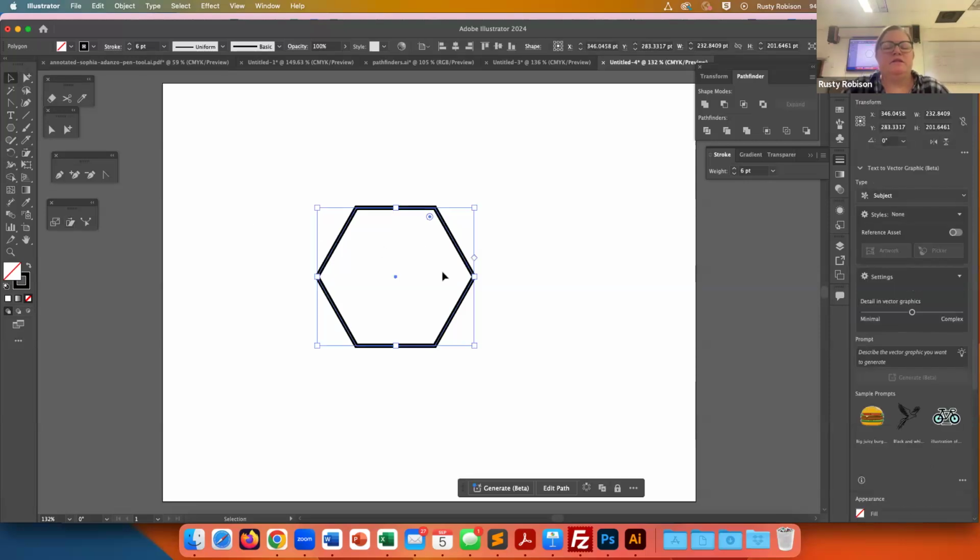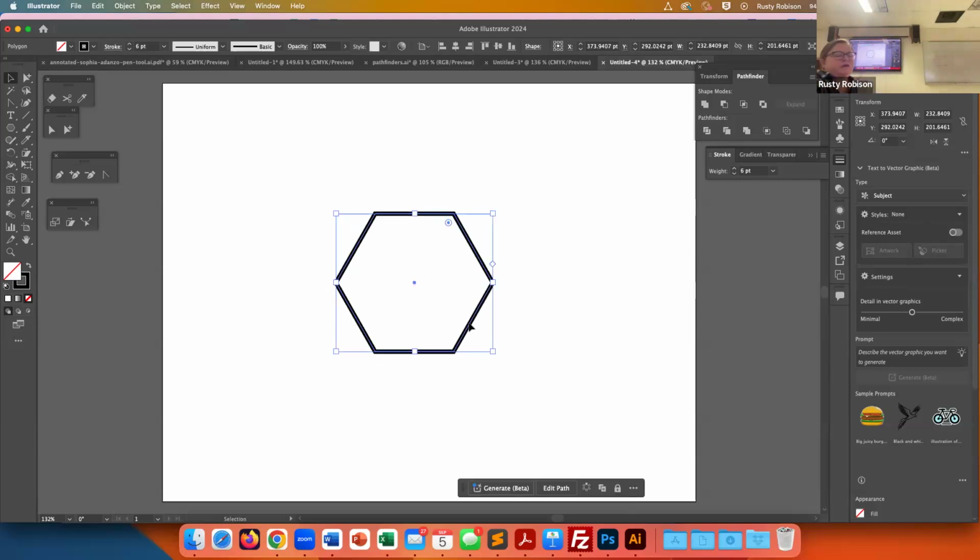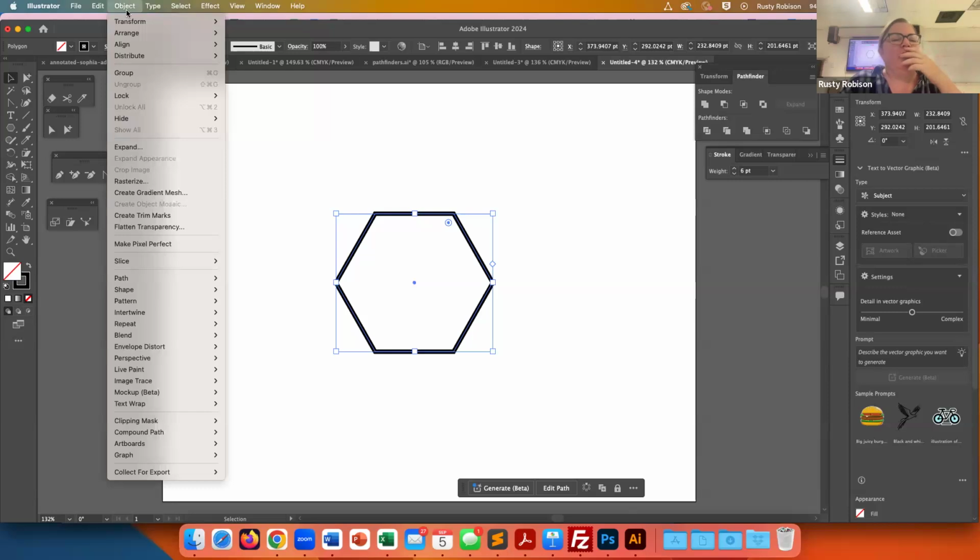So that is shear. Oh, there we go. So there's nothing in there. There's no fill, is there? Oh, yeah, there is. Okay. And then the last transformation that I forgot about, didn't put on the board. Let's look at that one.